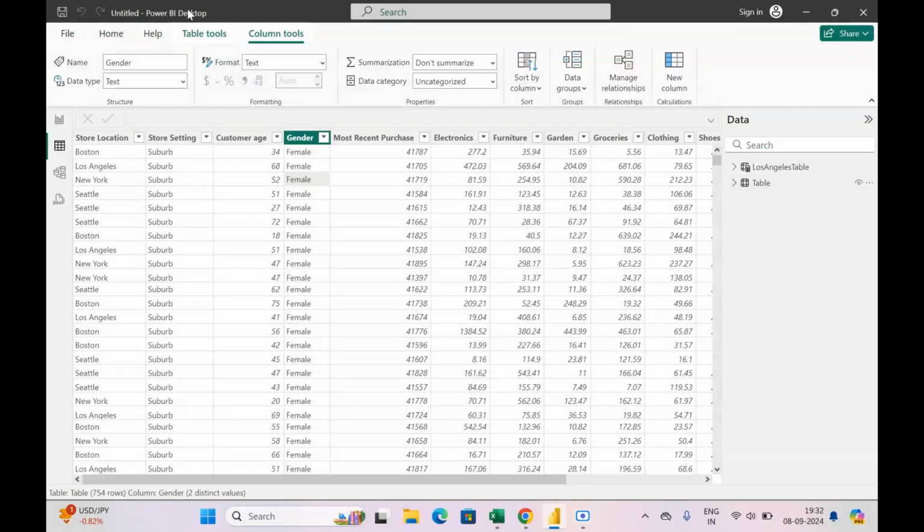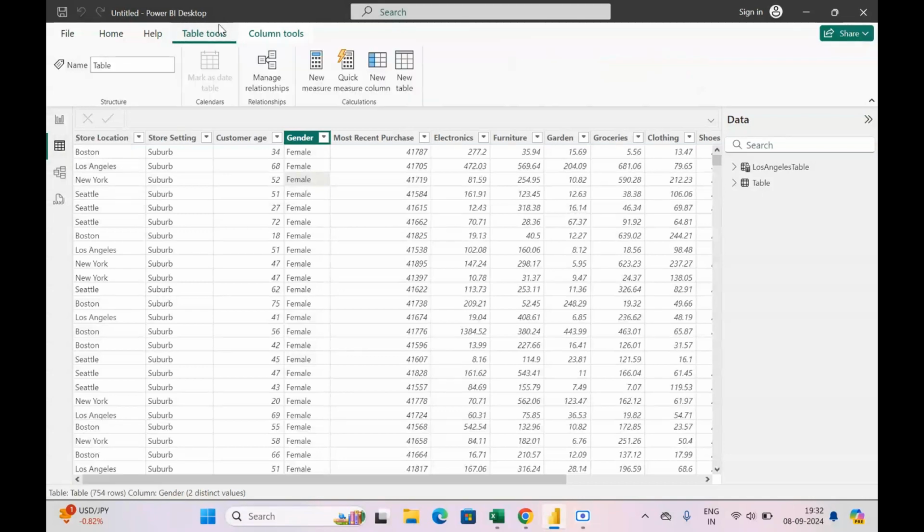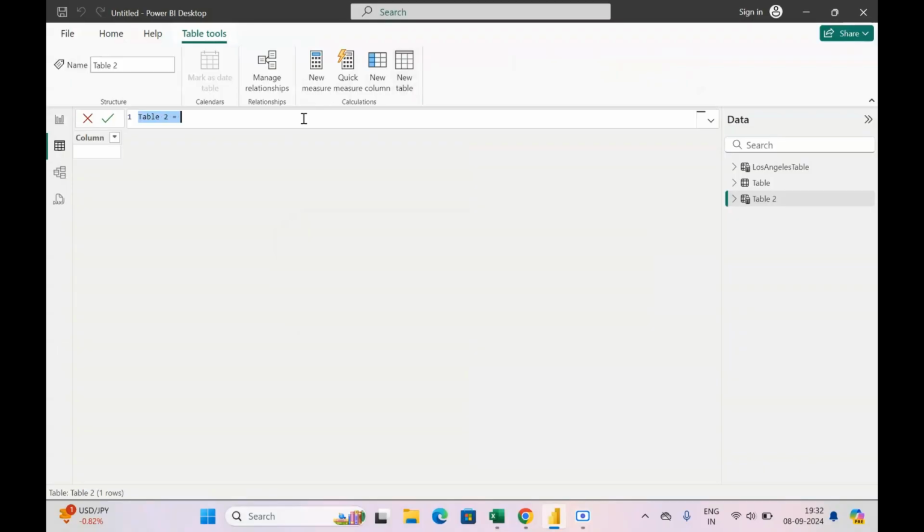Now I'll go to my table view and say new table. I'll name my table Los Angeles females data. Okay, filter.